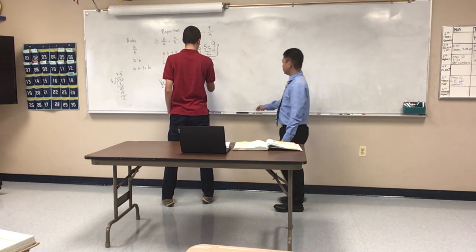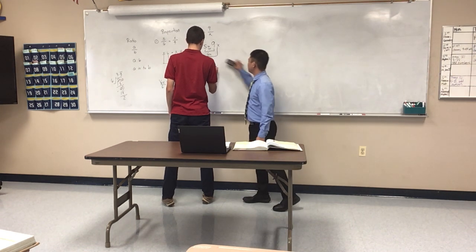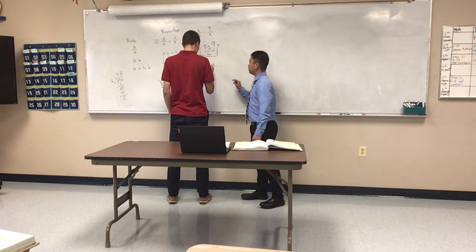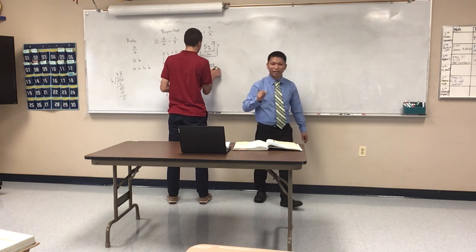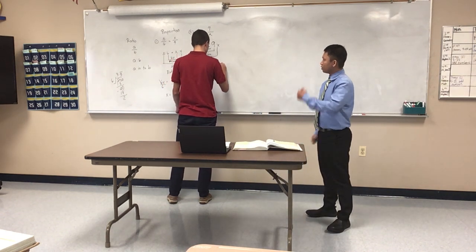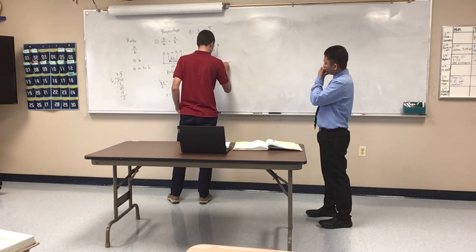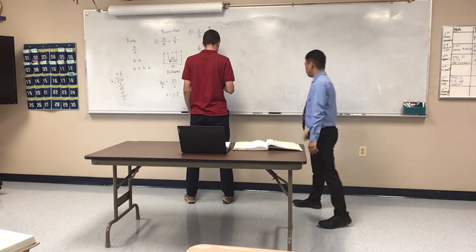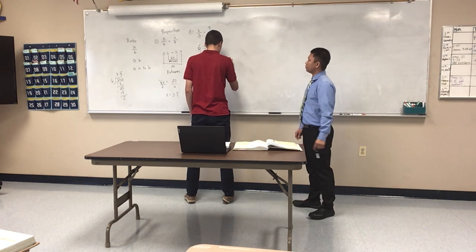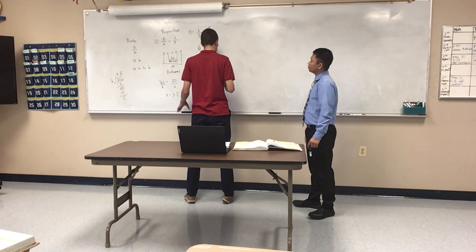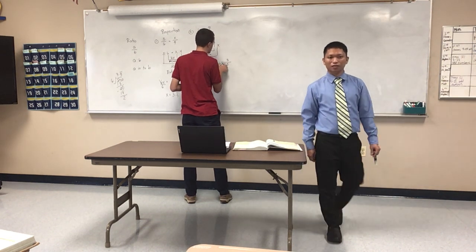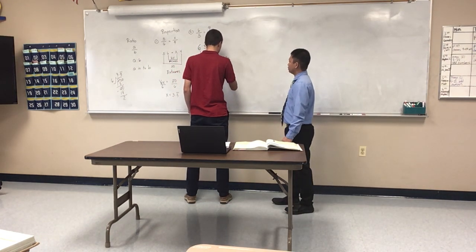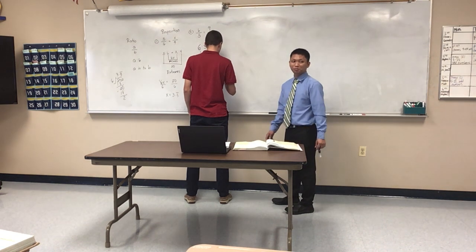And then you divide. 45 divided by 6. You're going to divide by 6, because we are solving for x. Let's try 6 times 5, that equals 30. How about 7? 7 times 6 is 42. So that would be 42, 45 minus 42 would be 3, and then 3 divided by 6.